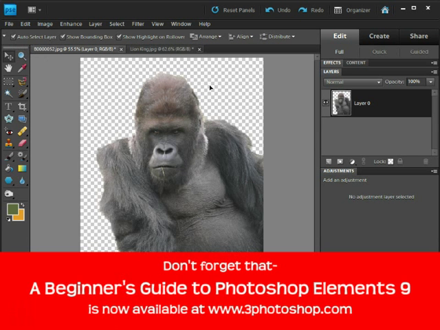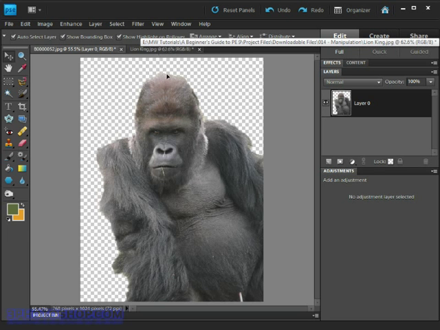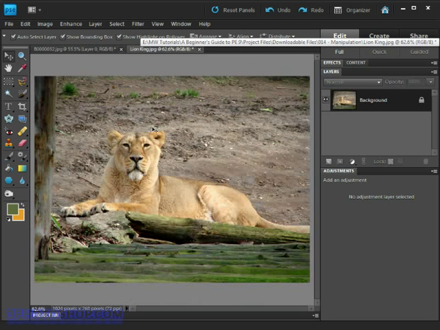Now, the way we're going to move the gorilla is to drag it into its new environment, and let me explain how that's going to work before we actually do it. We can either drag the layer in the layers panel, or we can drag the gorilla itself from the image, and we'll drag it onto the tab of the image we want to add it to. The image will then change in the preview, and we can then drag it down and drop it inside the confines of the image window. So let's go ahead and give it a try.